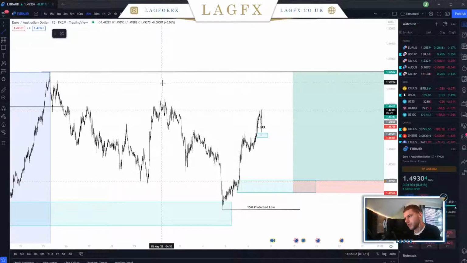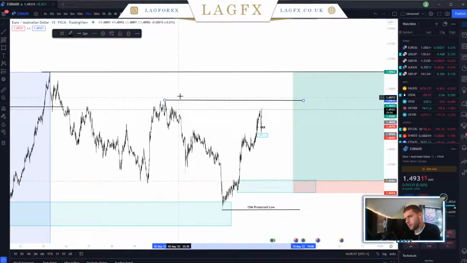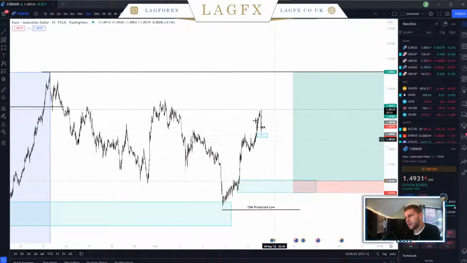Impulse, correction, impulse, I would still have my final target here, so we don't have to always constantly keep changing the final target, but after we made that displacement, we were expecting price to trade up, retrace down to somewhere, and then at least exceed this level, however likely to be the one higher. And the reason this is the final target is because now we've displaced that, we're showing signs that price is wanting to run the liquidity highs, but I won't draw that on, because after that displacement, this again becomes a 15-minute final target as well, so we don't need to draw that on.